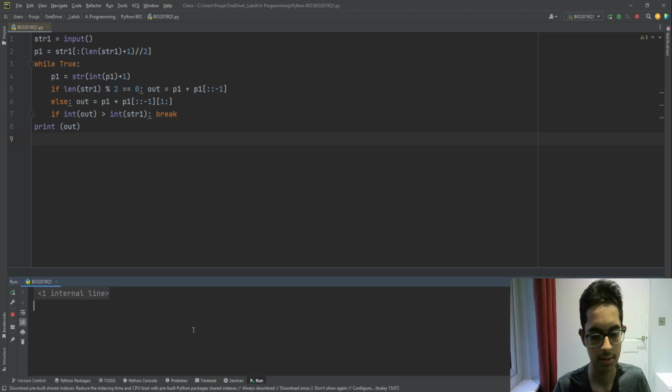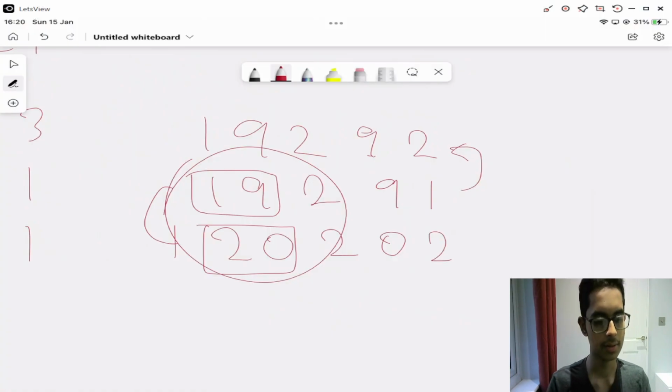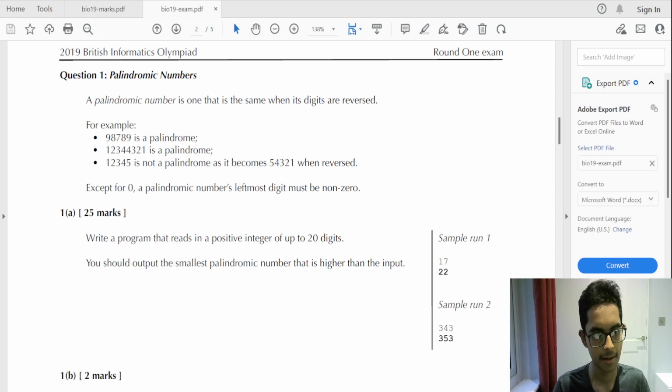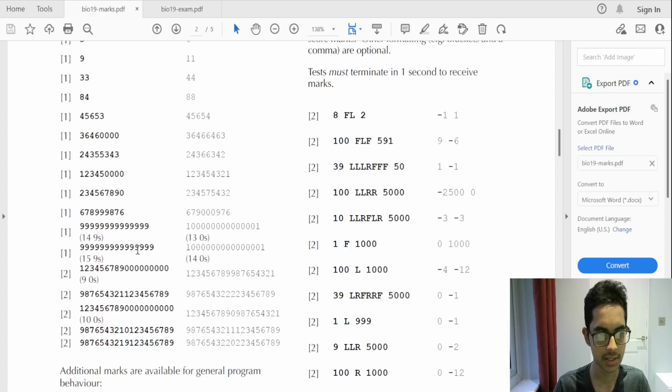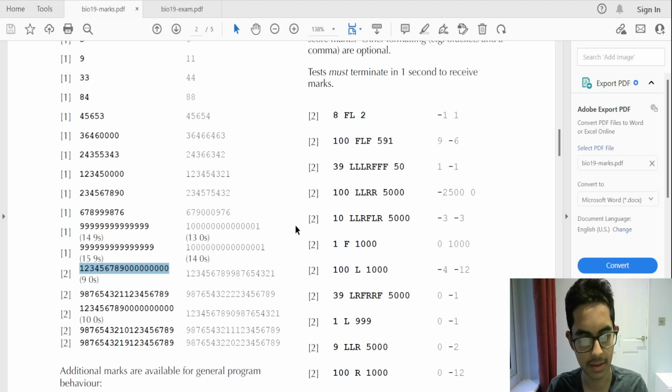So let's just see this code. So if we have 3, 4, 3, it will basically work. And if we just go to some of the larger test cases, I hope you guys appreciate the importance of us doing all this rather than just having a brute force code, because consider some of the numbers here, like let's just consider this thing. This number is probably 18 digits long. Brute force code will not work here, right?